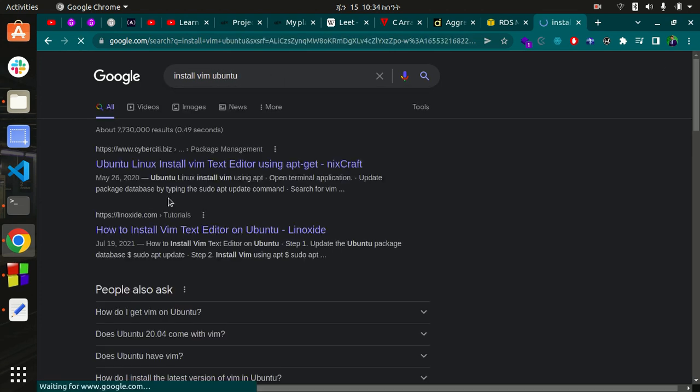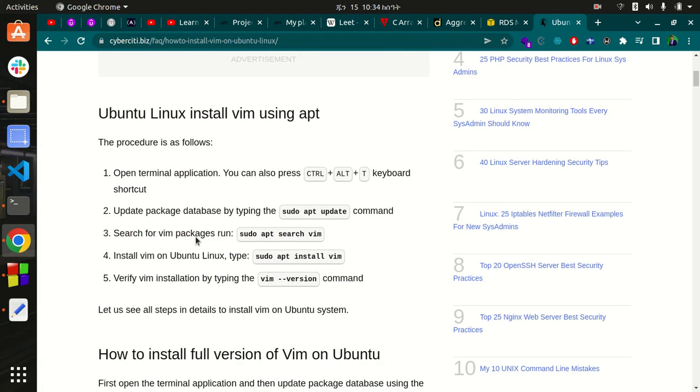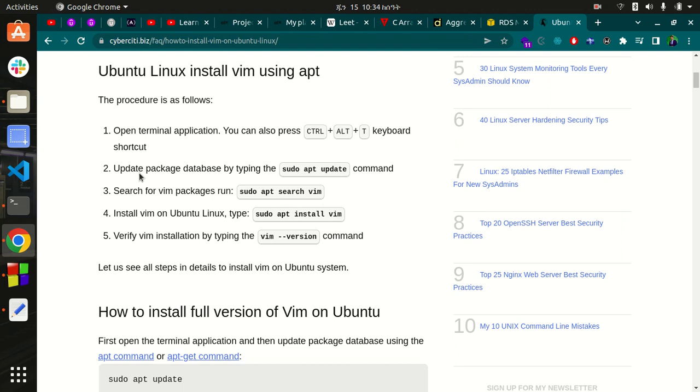Press Control Alt T, which is going to open the terminal, then sudo apt update, sudo apt search vim, install vim. This is what you should run to have a vim editor, which will highlight the code the way you want it.